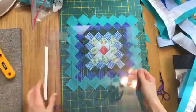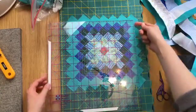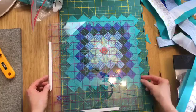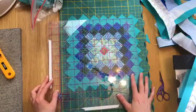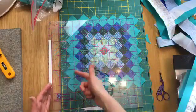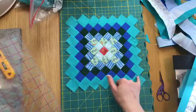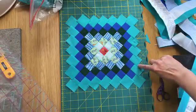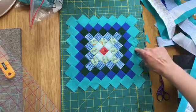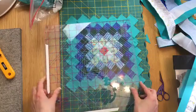Okay. So to start off, I'm gonna kind of start by lining up these edges, like how I just said, on all those points. Same with at the top here. And I'm just gonna kind of make sure that that's where the 9 inches line up. Oh, so no, it's not right at the inner point. It's where this fold where it folds over here. So these points, like boop, boop, that point right there. So that's where I need to aim.